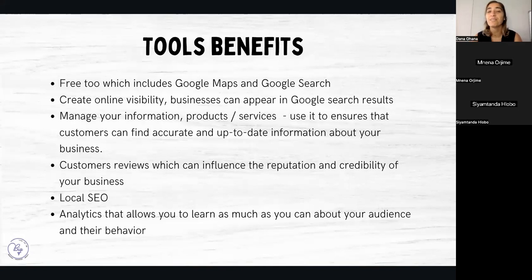A free tool, which also includes Google Maps and Google search, which helps you get a better appearance in Google search. And you also link it to a map. So if you are a local business, this is great for you. But if you don't operate in a specific area, it's still fine. You can just mention your location, but at the same time mention that you're a global business. You can use it to create online visibility, to appear on Google search, so when people are searching, they can find you.